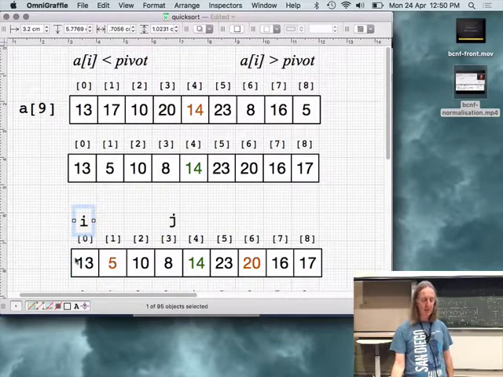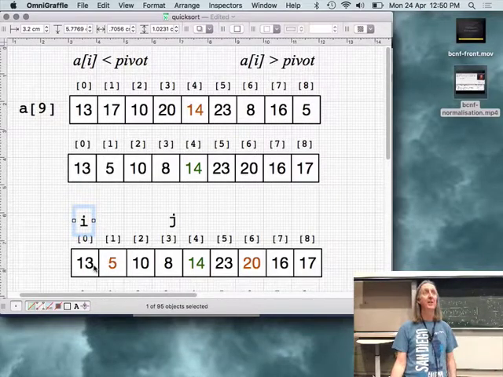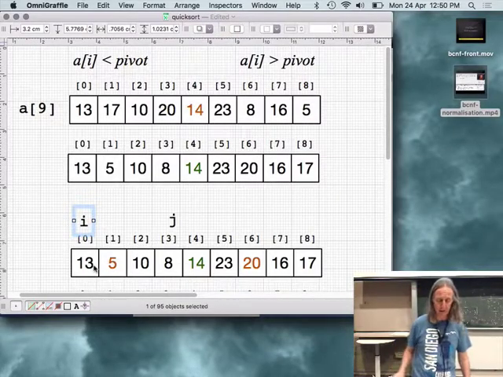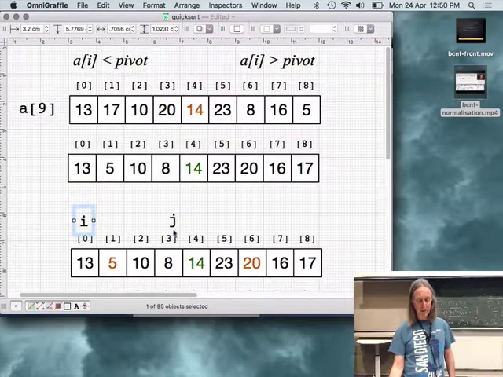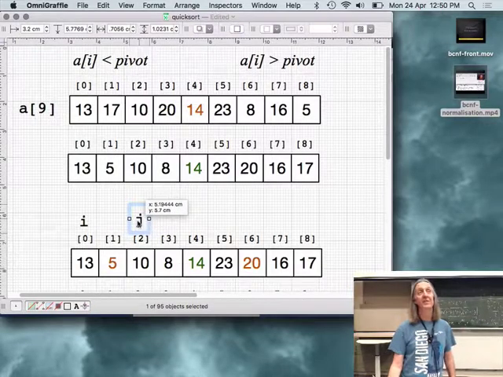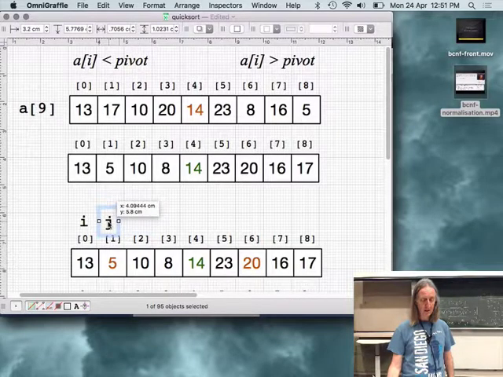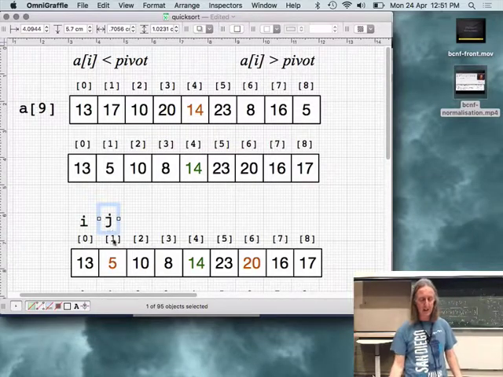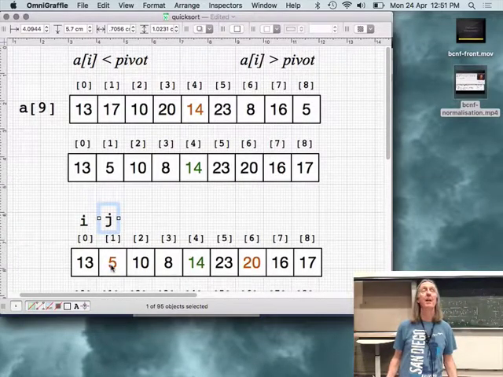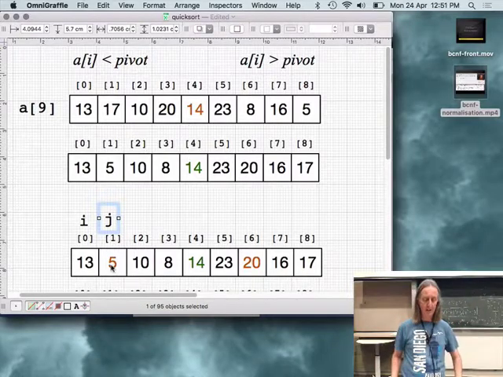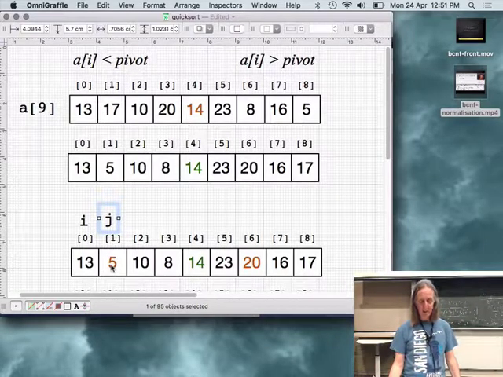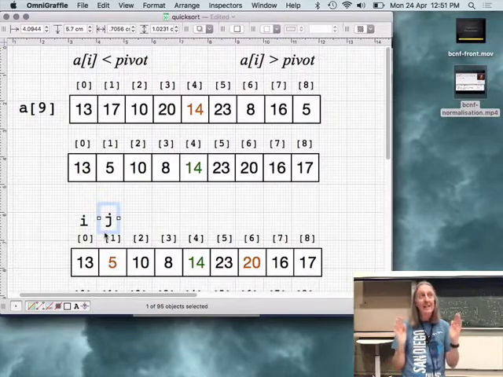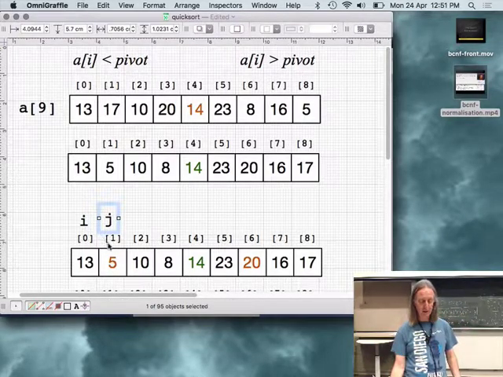So first thing we do, we'd actually compare 13 to 5 and say, 13's out of order because it's larger than the pivot. J moves down, that's larger than the pivot, so it's in the right spot, or at least relative to the pivot. That's larger than the pivot, that's not larger than the pivot. So there's a little trick going on here with the pivot, that we're guaranteed that an index is going to stop at the pivot if we bump into the pivot.